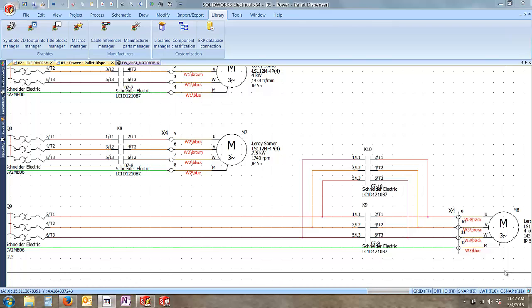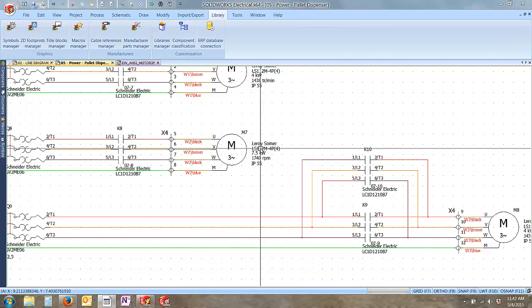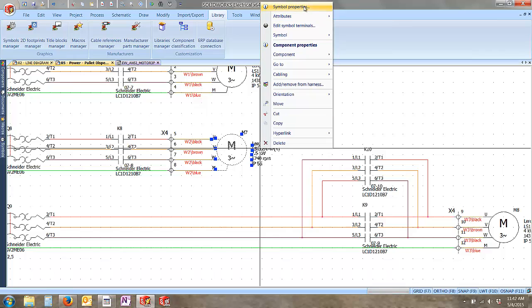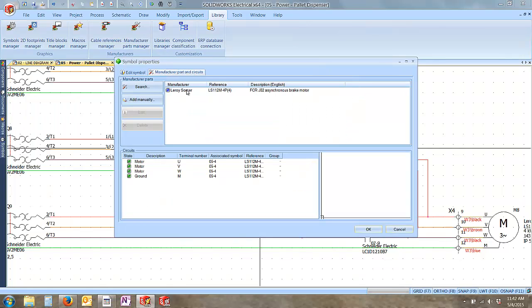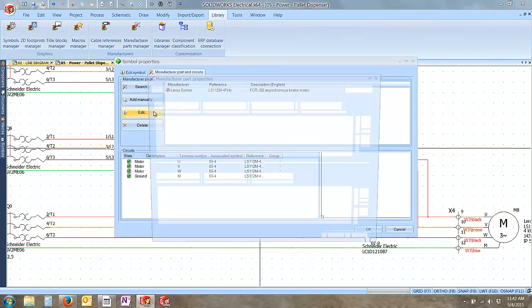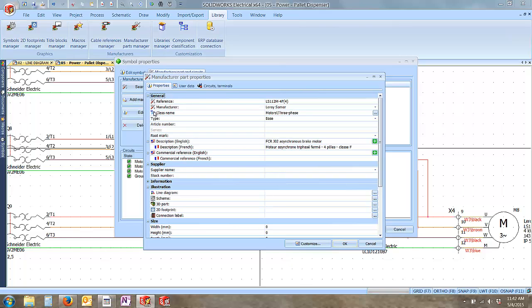In this video, we're going to talk about adding additional manufacturer data to our schematic symbol. Information can be captured at two levels, at the component level and at the part level. Depending on the classification of your part, certain metadata values are given to you.